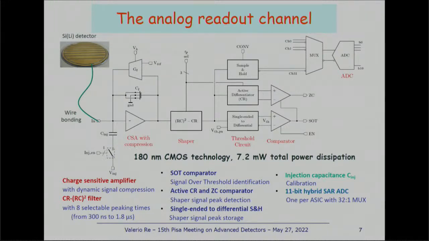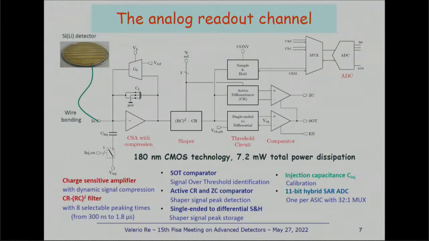Then the amplifier is followed by a filter or signal shaper, and the peak of the signal at the output of the shaper is detected by a sample and hold. This sample and hold may be triggered by the time-of-flight system, so it may receive an external trigger, or we may operate in a self-trigger mode by detecting the time at which the peak occurs with a differentiator followed by a zero crossing discriminator, which can be used to trigger the sample and hold on the peak of the signal at the output of the shaper.